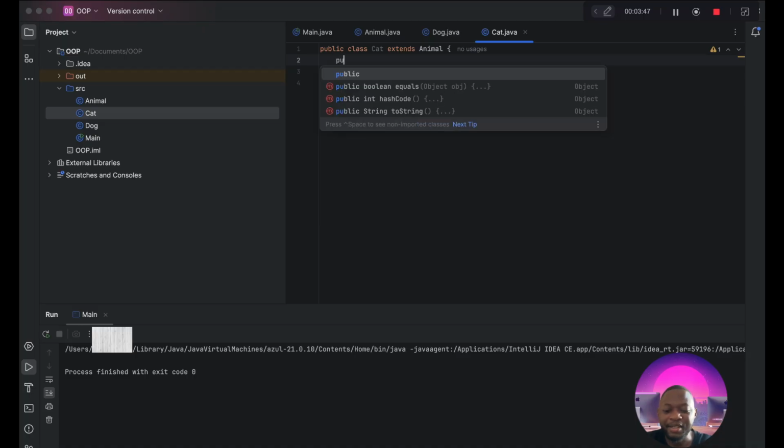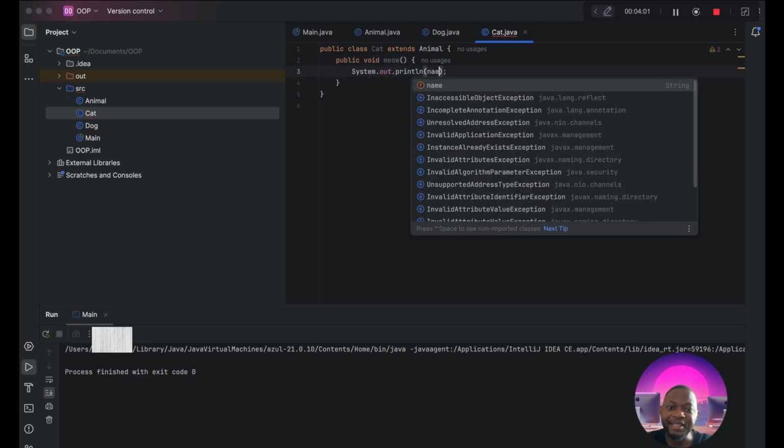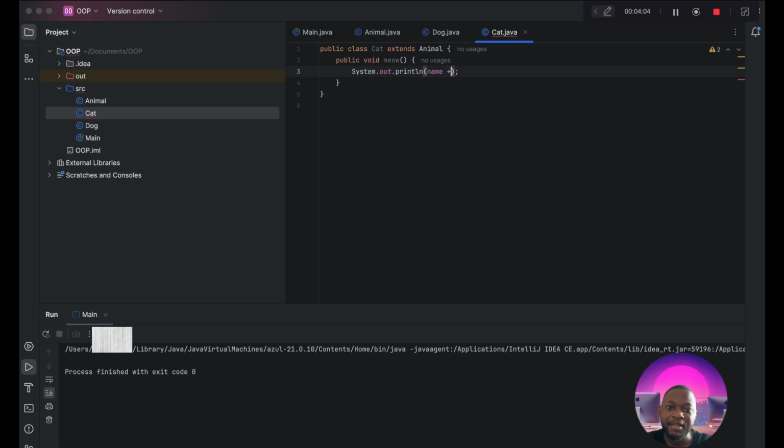Okay, I can add public void meow. So the cat meows. Say the name attribute, trying to access the name attribute from the animal superclass, is meowing all the time.